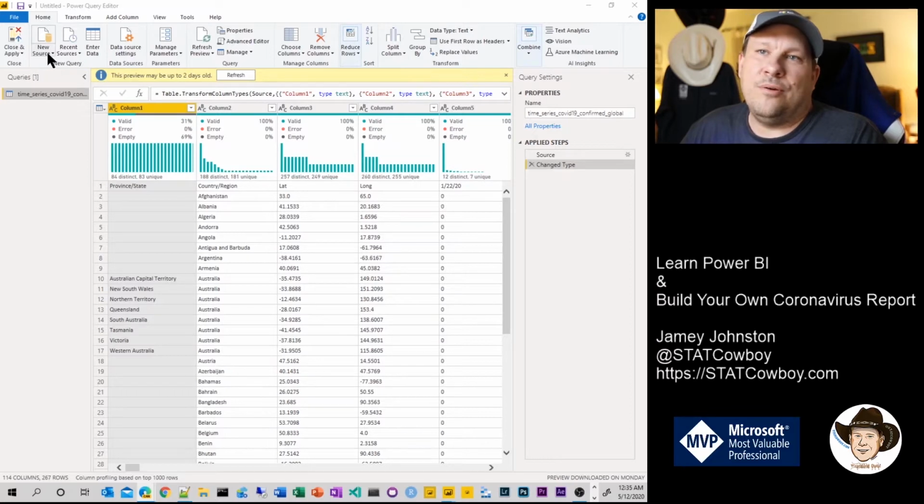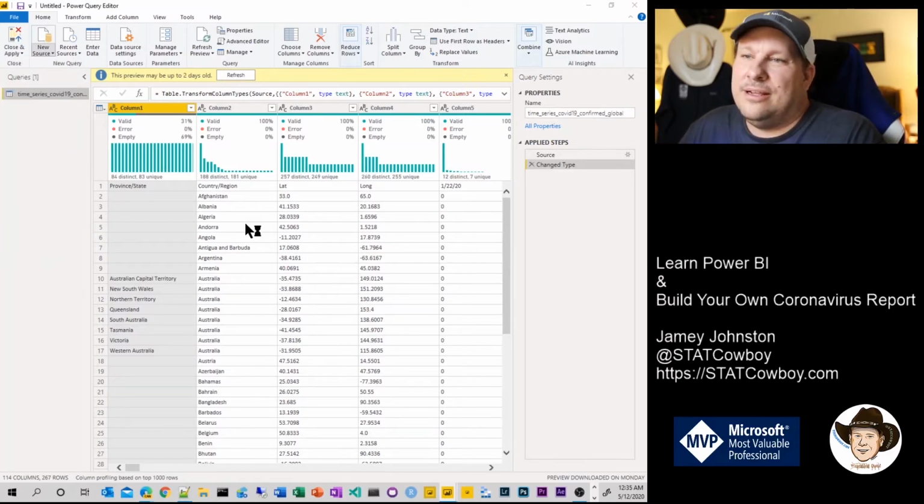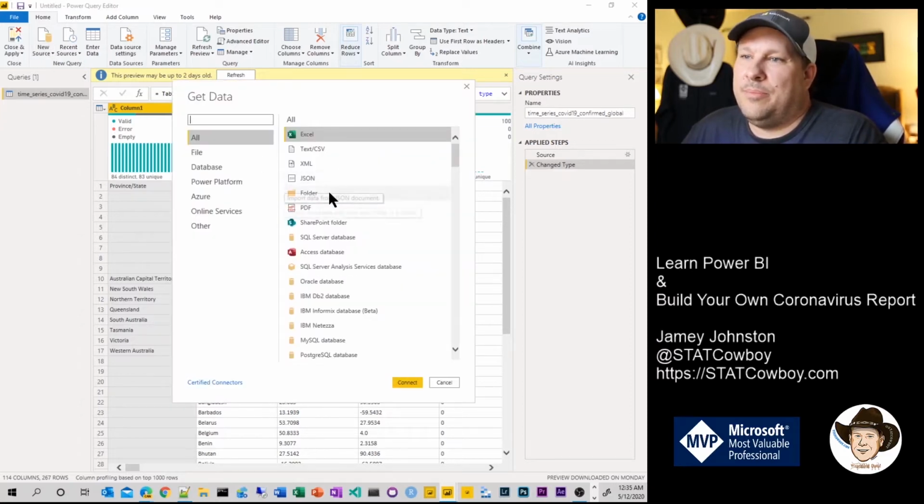You can also get more data. I can click right here inside of Power Query and connect to more data sources. Notice we have SQL Server, Analysis Services, blank queries, so you can write your own M language, and OData feeds. If you click More, it'll open up a dialog box, and you'll see there are hundreds of data connections available in Power BI.